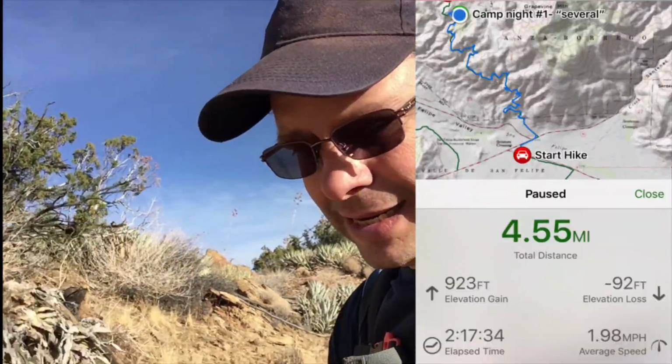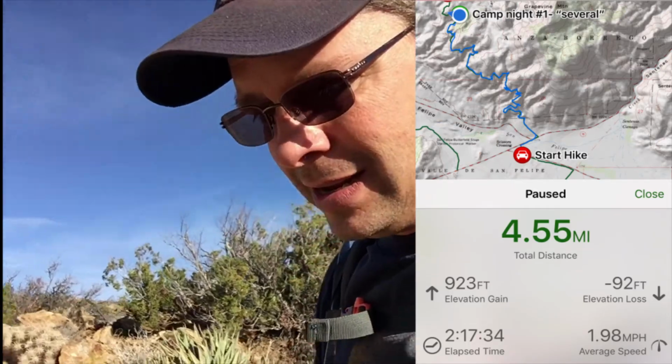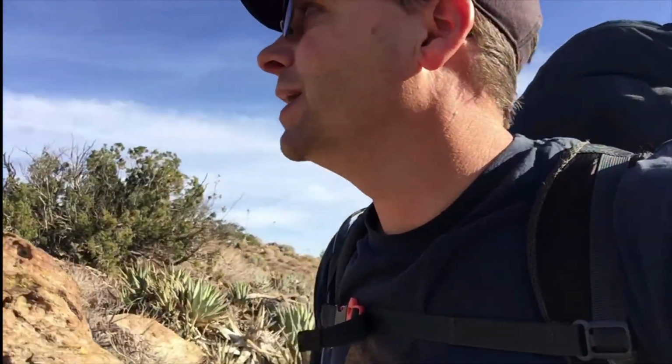We got out to the trailhead at just after 7 o'clock last night, something like that, after we put cars down on both ends, and we are up in the Warner Springs area. We started at PCT mile 77, and last night we hiked into a campground at 81.6, I think it was, and there's a little wash with a whole bunch of campsites in it, and that's where we settled down.